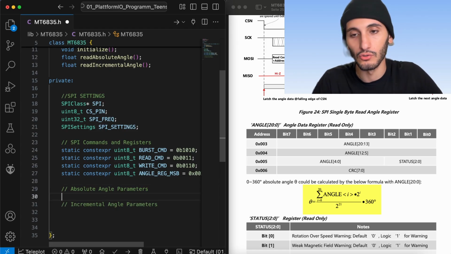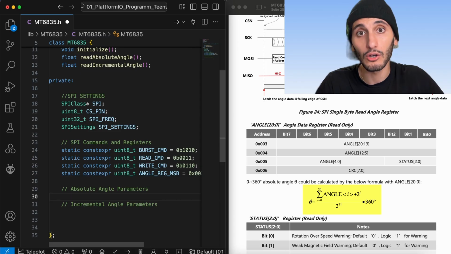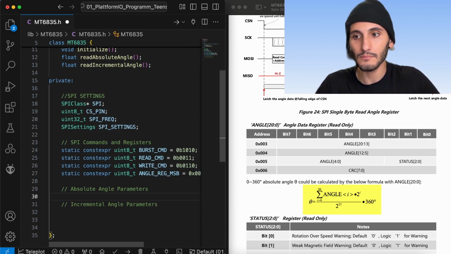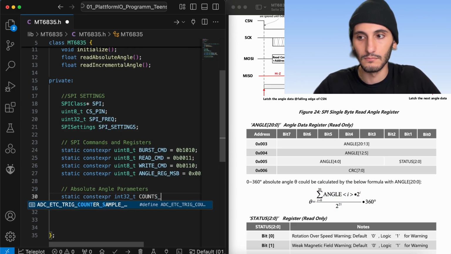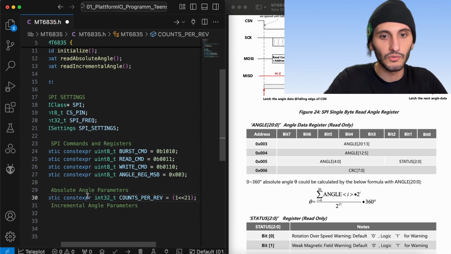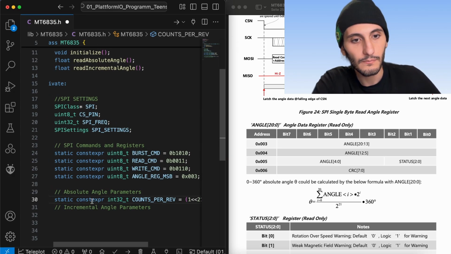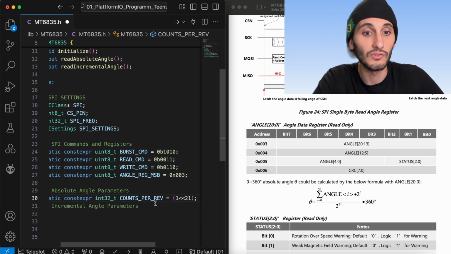That's why we need to declare a few more parameters so we can use our raw data to calculate it in radians. Okay, so the first thing we will do is to declare our resolution or our counts per revolution. So what did I do here? I declared a parameter, a constant, called counts per revolution.